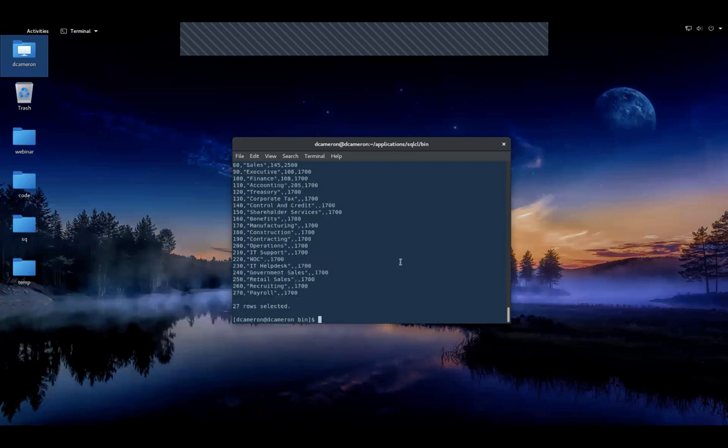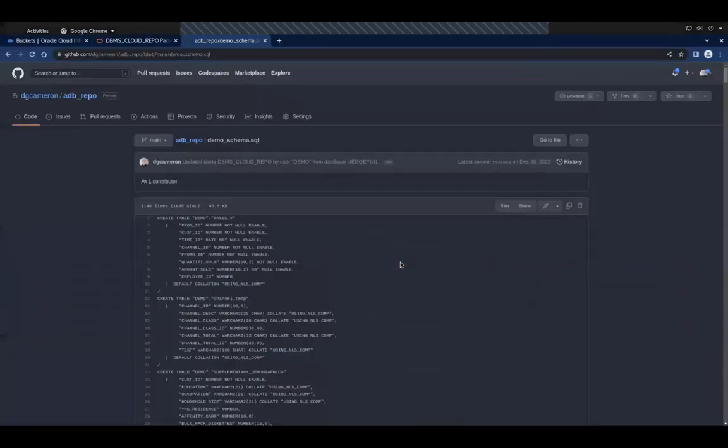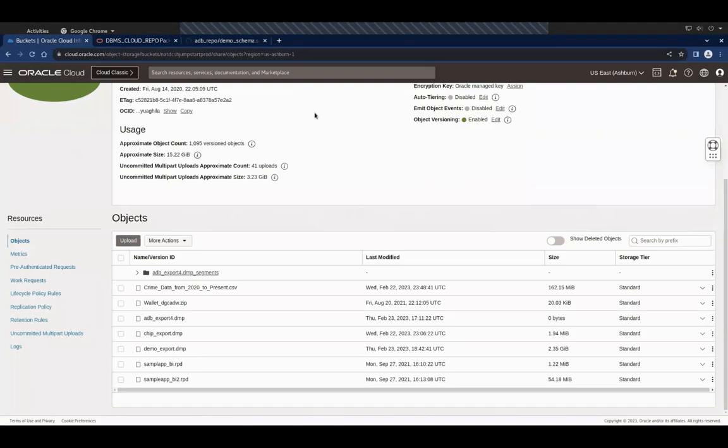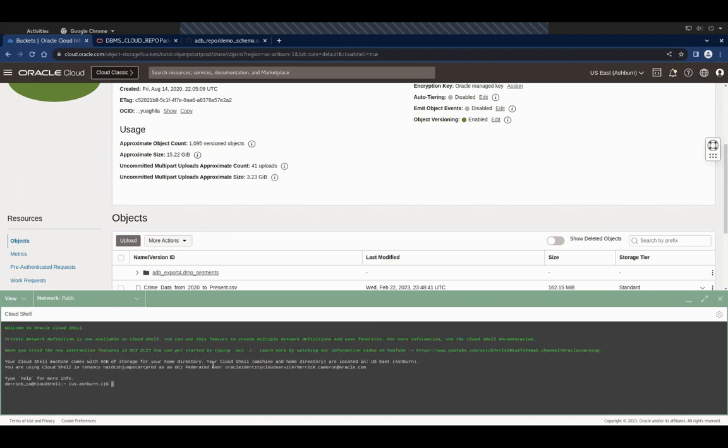And you could do exactly the same thing in the Cloud Shell. Let's just go back into the console here. And if I go into here, this is your cloud console. You're not in a database. You can be anywhere in the console here. You have access to some tooling right here, Cloud Shell, code editor. And this spins up really a instance of the command line inside the cloud console. It defaults to your home directory, and you have 5 gigabytes of storage in your home directory, and it persists.